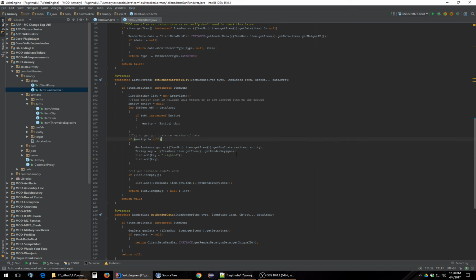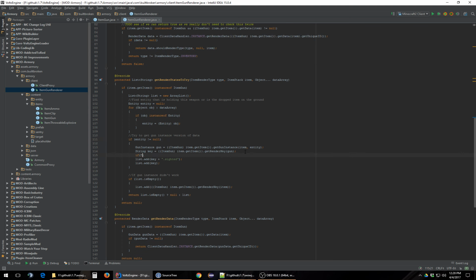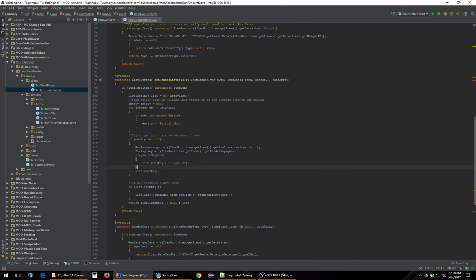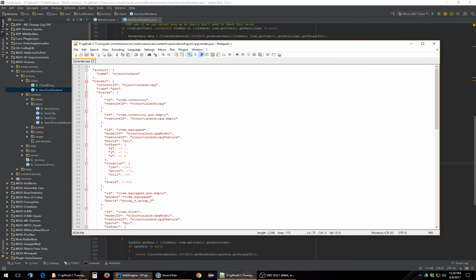So this will be this, and then we need to go if gun.isSighted, then we want to feed the first entry as the sighted one, and the second entry the actual normal one. And what this should do is, because entry 0 is the sighted version, if it exists, it'll render that, and then it won't render the second version. Then of course this is your normal render key system, which we can't detect sighted because you're passing it a stack. But this should do the trick.